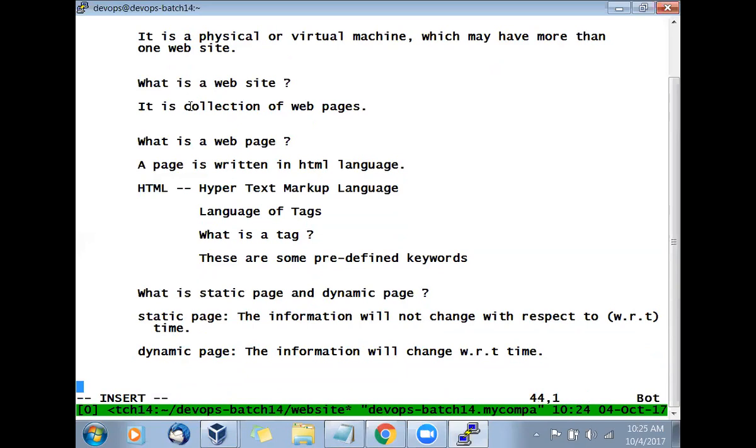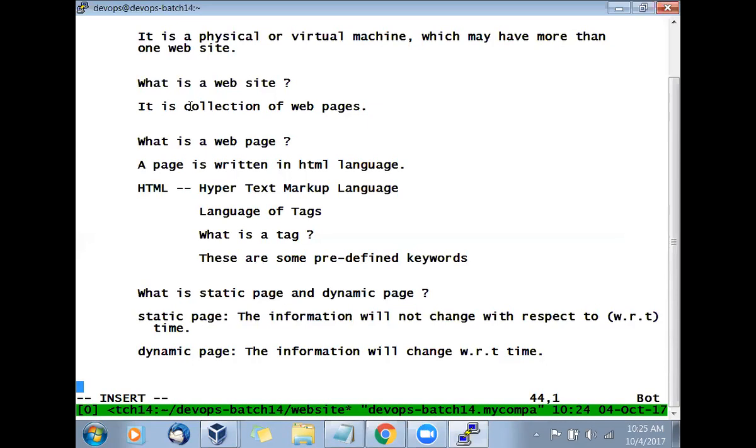So can we have an example of a static page and a dynamic page? Let's say, your date of birth, is it static or dynamic? It should be static, right? But what is your age? Is it static or dynamic?